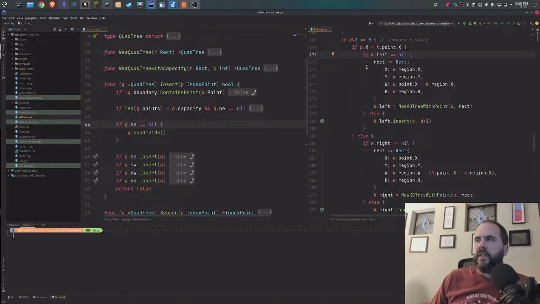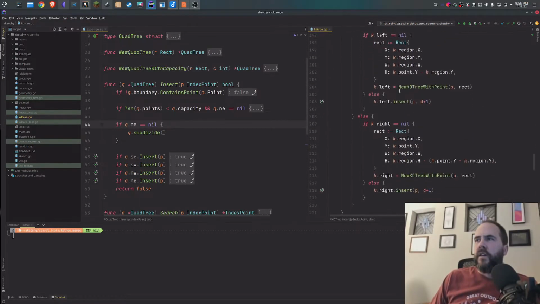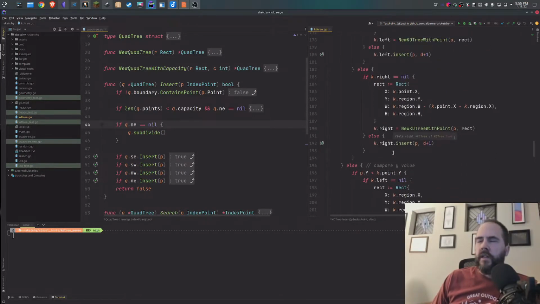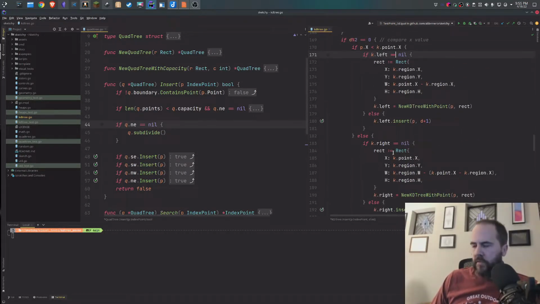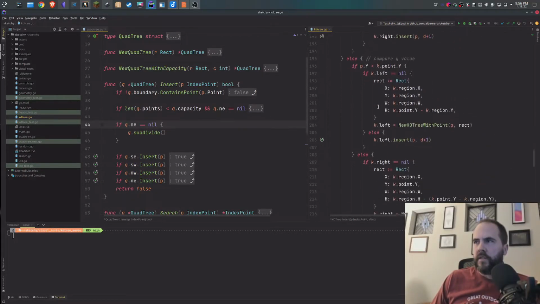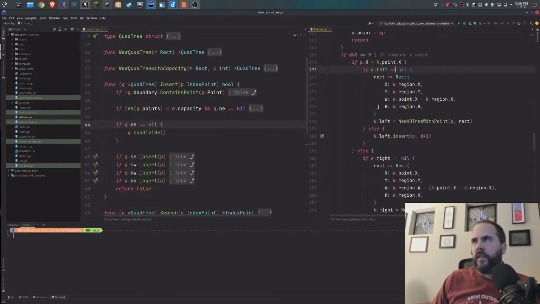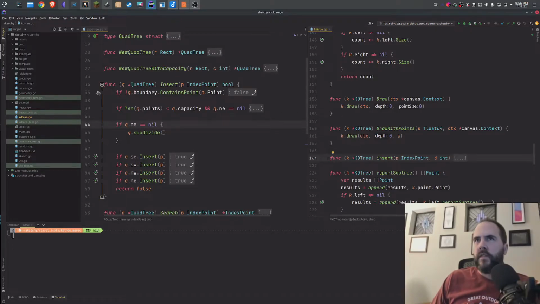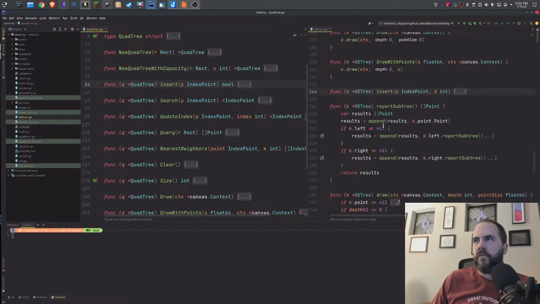So it's not difficult, but it does take a lot more lines of code to implement, and it's the type of thing where you can pretty easily get turned around. And if you're anything like me, you're not going to get it right on the first try. This took some debugging. So overall, the implementation of the QuadTree, I found to be more straightforward.